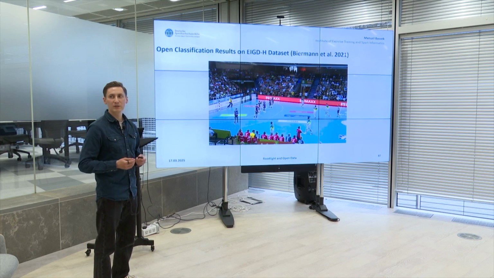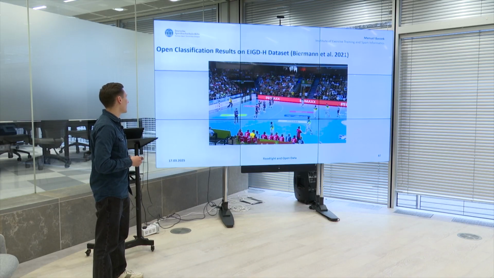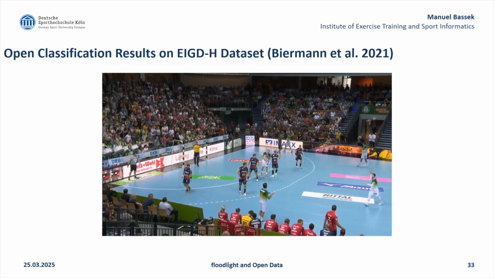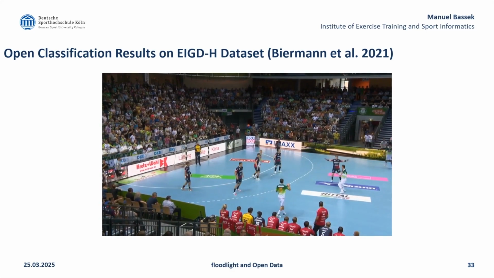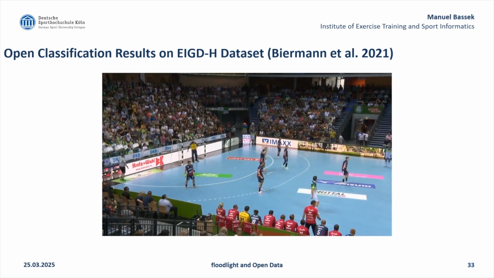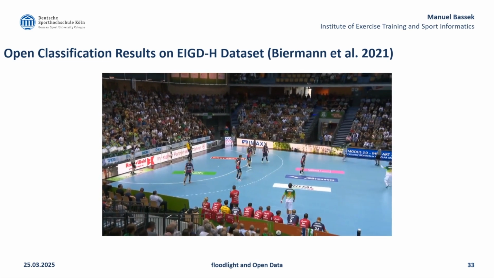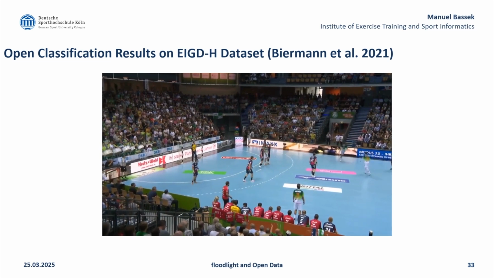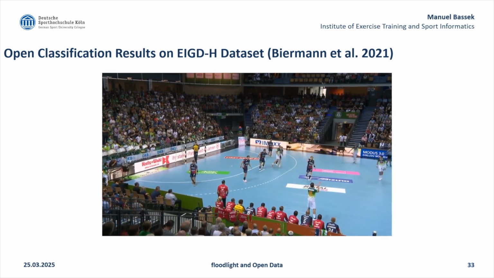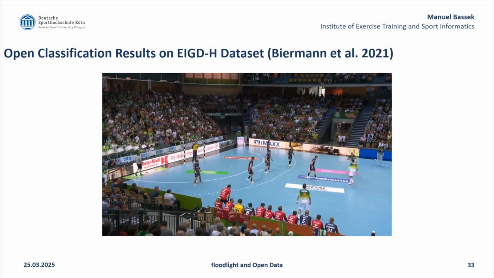And since we have the videos as well, we were able to not only publish raw classification results, but also human-readable clips. And I went ahead and took one match, this isn't cherry-picked, and just extracted those clips from the video data. So you can start here. This is a possession attack from Team A, and it's just the usual handball match. I think it's fairly early in the match, so I'm not pressing that hard.